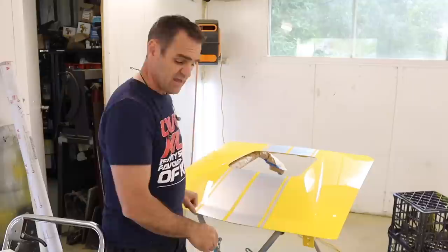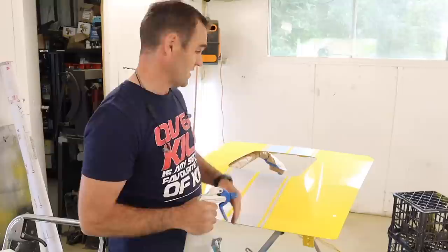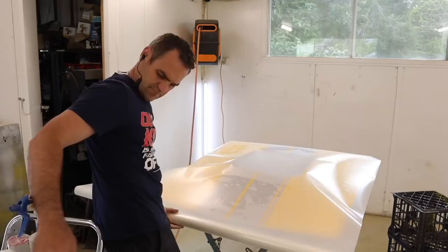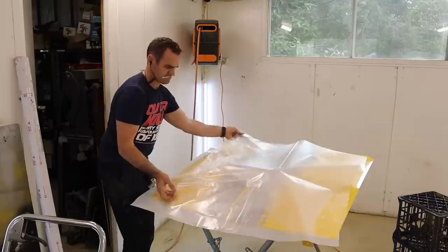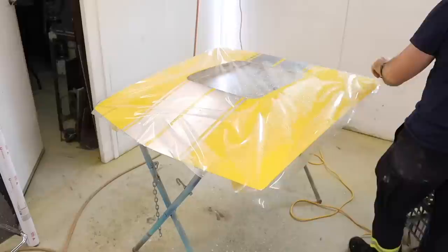So first things first, I'm going to cover it in my slip solution. Now I'm going to get out the paint protection film and trim a rough shape to start with and see if we can get this looking pretty good. You can see as I'm peeling the PPF away from the backing, I'm spraying the slip solution as I go. Make sure it's soaked on both sides, with a lot of slip solution under and over, so that it doesn't stick down until I want it to.